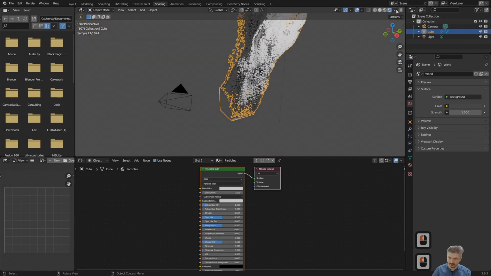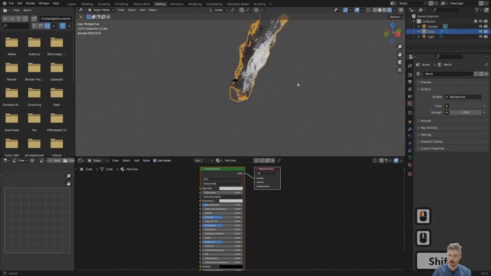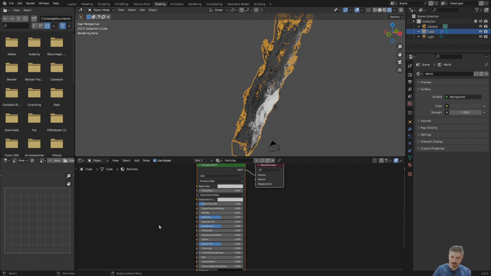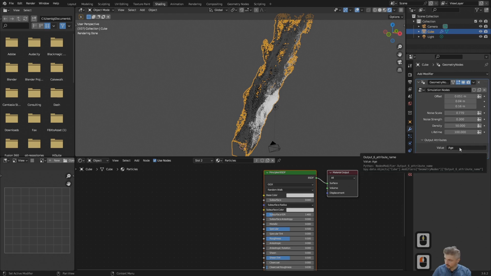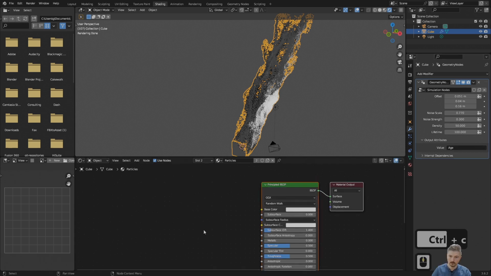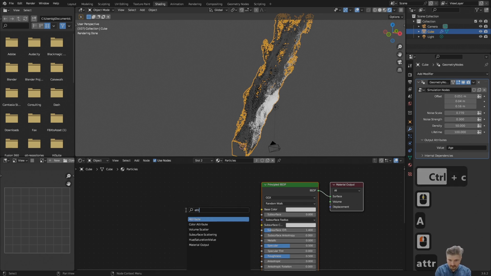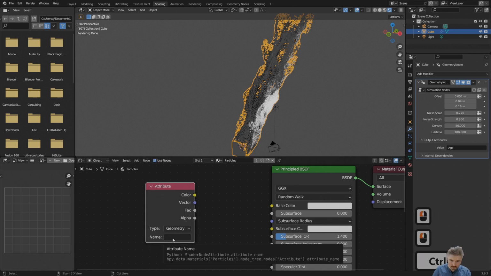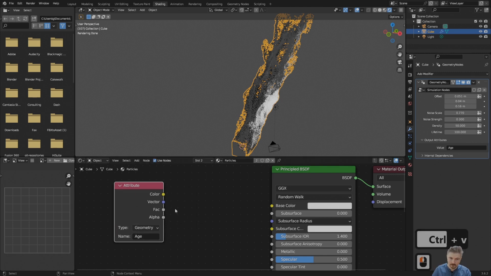Here in shading, I turn on render preview, so now I'm in Cycles mode. The idea would be to shade the particles based on their age, changing the colors based on their age. We do have the age attribute here, we just need to access it over here. For that, we will be using the name. That's a common theme in Blender, that we're accessing things by name. So let me hover over the name here, do Control C, and now go here, Shift A, search, and what I need is Attribute. In the Attribute node, where it reads name, I hover and Control V to paste.